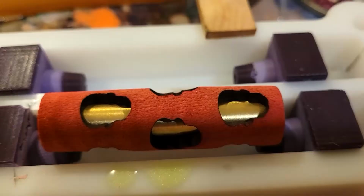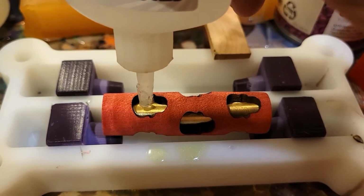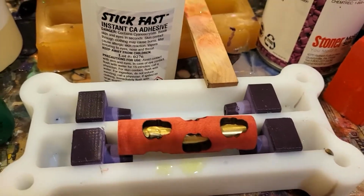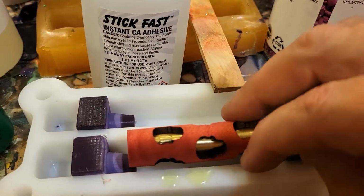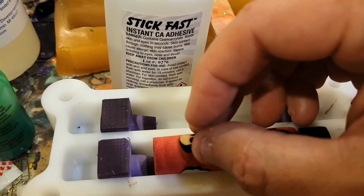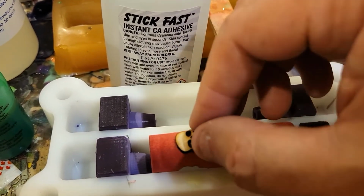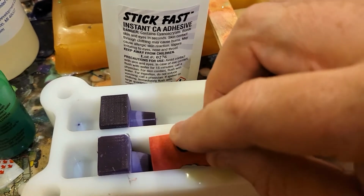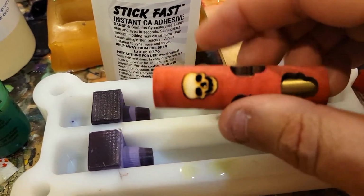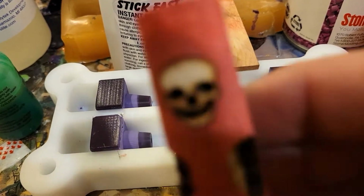So, okay guys, bear with me because I'm holding my camera while I'm doing this. So, I'll put a drop in there. I'll take a skull. It's running. Get it to go the other way a little bit. There. And I'll do this with the rest of the skulls, and then I'll come back. And there we go.